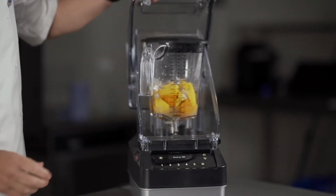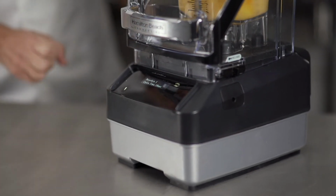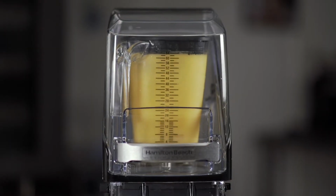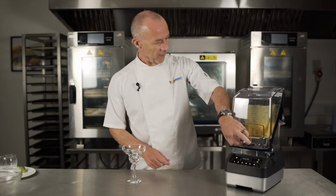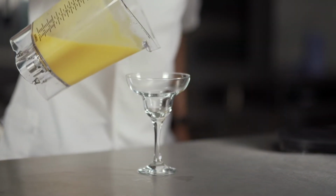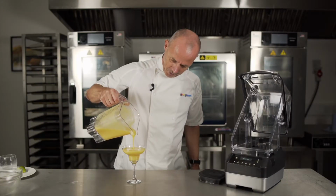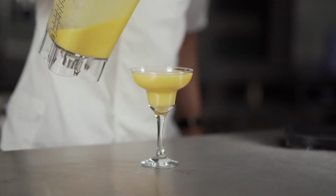Onto the Quantum 950. So we're choosing program number 1. Away we go. Okay, and it's finished. Let's take off the Quiet Shield, remove the lid and pour this beautiful orange, mango and peach frappe into our glass. Perfectly smooth. You can see no lumps of ice, everything completely blended.